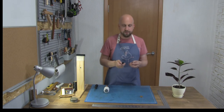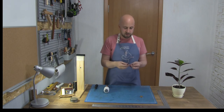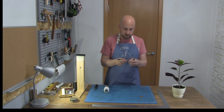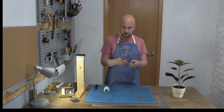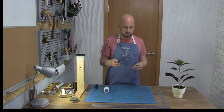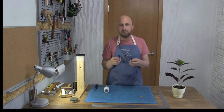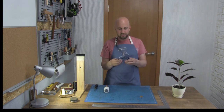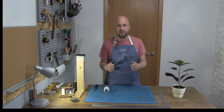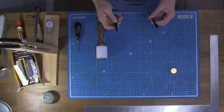But once you've made a number of leather items, you'll probably want to upgrade to these. These are by a company called Ivan. I think they were about 20 or 30 euros each, maybe 15, I don't know. They weren't super expensive, so they're not the big expensive craft tools which real pro leather users will love, but they'll do you just fine for a small project like this.